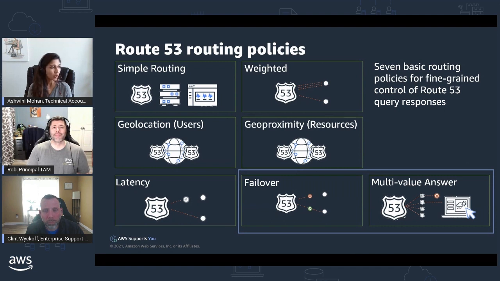For the failover routing policy, which I mentioned before, it's like active-passive. You have an active resource that is resolved whenever it's healthy. We call that the primary record set, something like a website which is working throughout the day, and you want to resolve to that particular load balancer or any of your websites. And if there is any maintenance going on, you want to point to your S3 bucket, which is like a maintenance page. That's where you can make use of the failover routing policy.